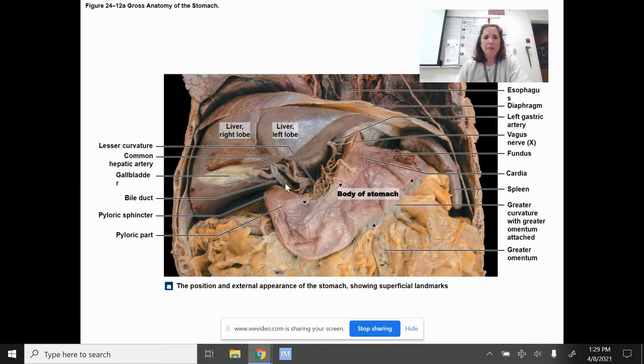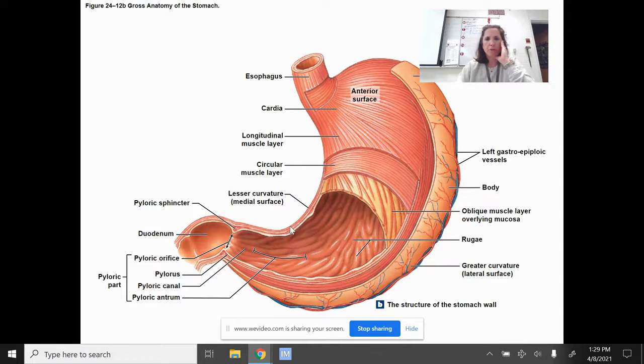So here you can see, here is the body of the stomach right here. So this is the cardia. And you know, the cardia, think of the cardiac sphincter, and then the fundus is over here, and here's the body. And this is going to be the lesser curvature, and here's going to be the greater curvature. So looking at this, to see it a little bit better, this is the cardia. Remember, you're going to have your cardiac sphincter over here. Here's the fundus. And the rest of it is going to be the body.